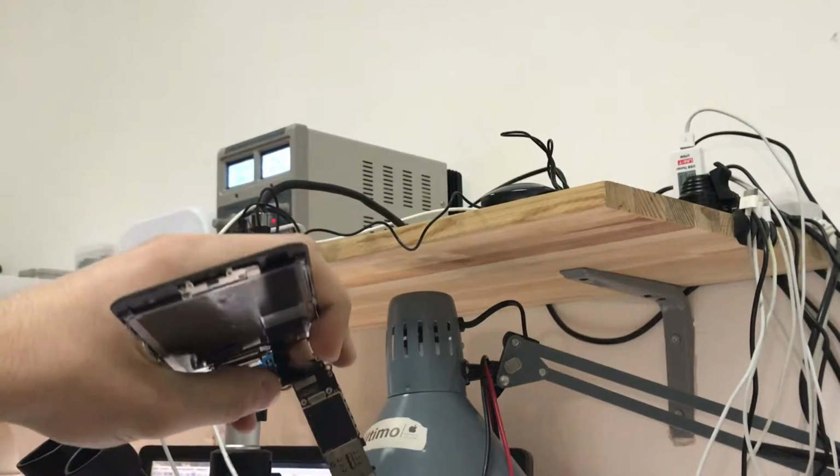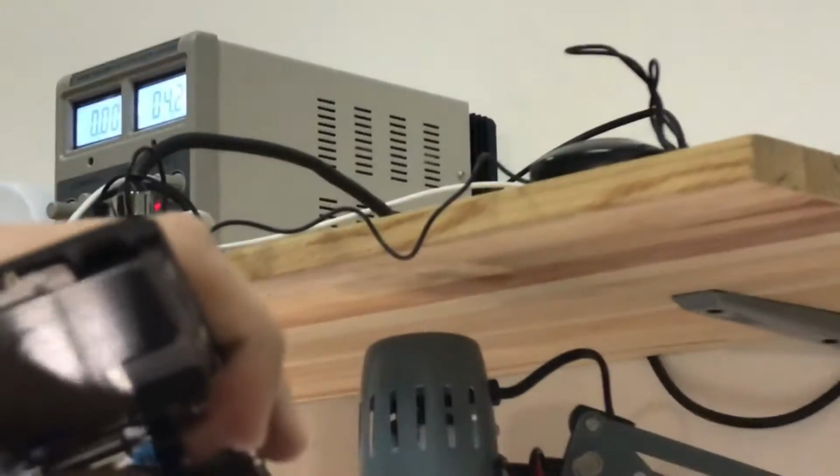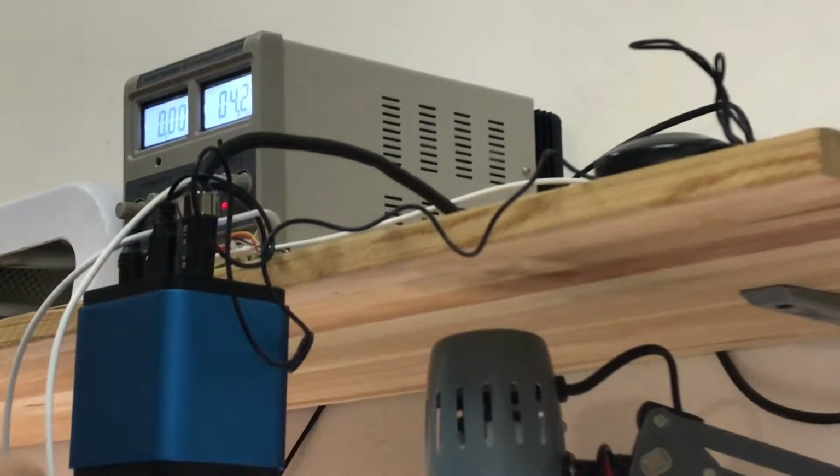And now let's zoom in a little bit to the power supply. Here we go. And as you can see, 001 milliamps. So that's bad. The phone is not turning on. Now my guess is the processor or the power supply.